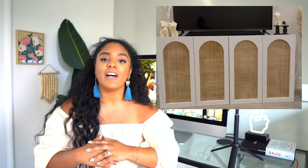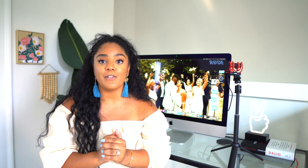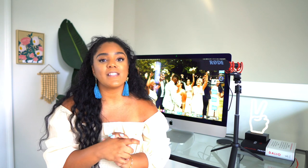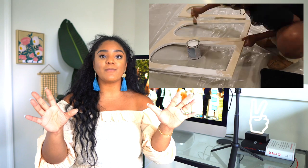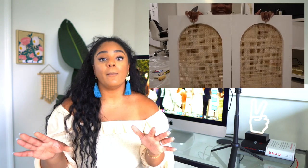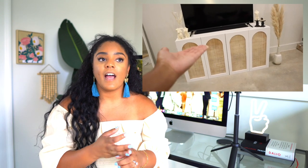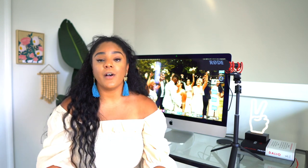Number four! This actually reminds me a lot of my very own Kallax hack. I love the look of that faux cane or wicker style on the cabinet doors, but this person Daisha actually went a step further. Instead of doing rectangular or square shaped cabinets, she added an arch over the top of her cabinet door. Adding the arch makes this piece look so expensive — it's just a great idea to add dimension to a piece. She did a good job balancing everything else because she didn't do any hardware or pulls, and she didn't add cabinet legs on the bottom either. I think it works really well because the arch is the focal point, and by doing away with everything else it also helps bring your cost down.